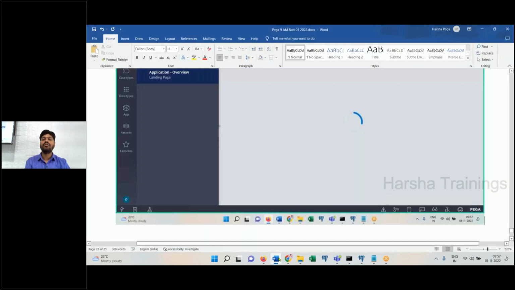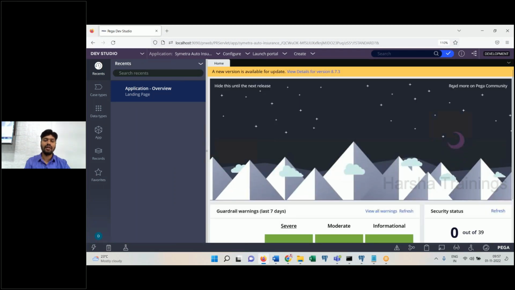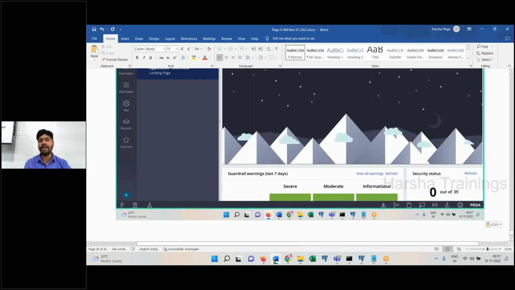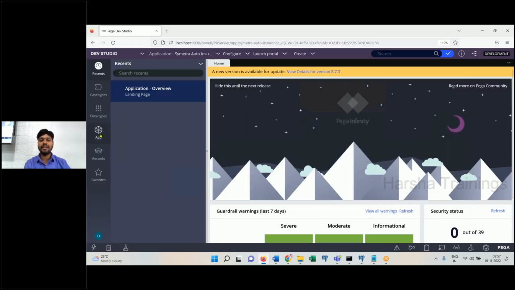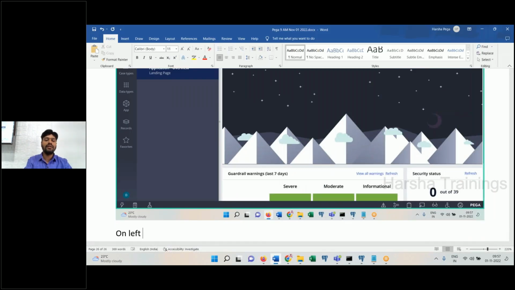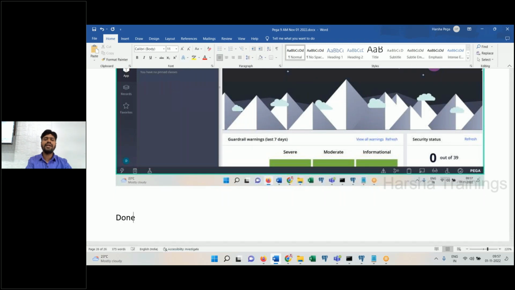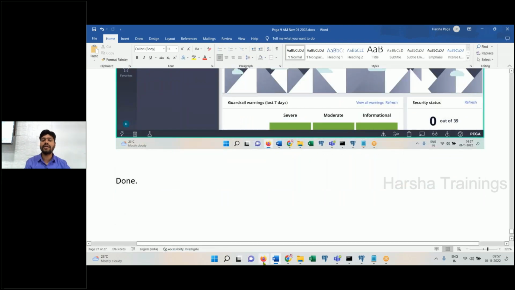You don't need to wait for it to get loaded. You can close it, that's not a big deal. This is where you are. Now on the left panel, click on App Explorer and stop. Nothing to do further. Further explanation I'll give you later.